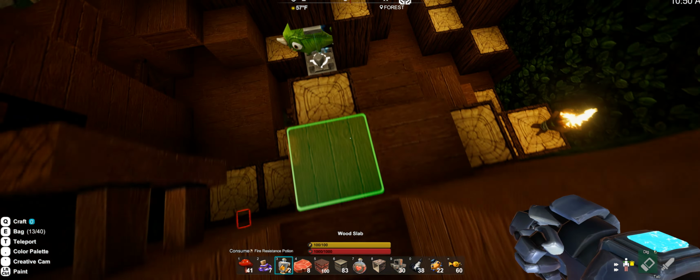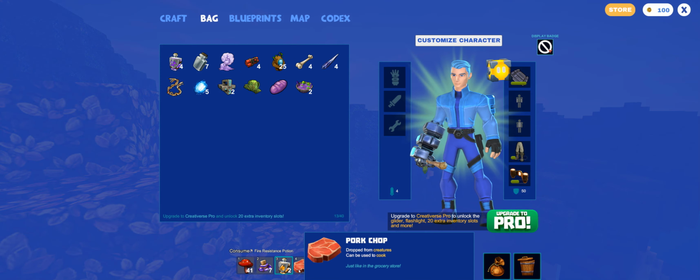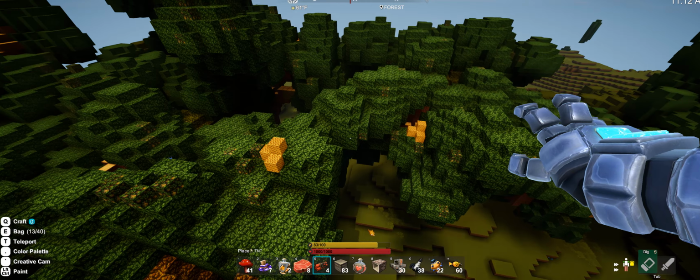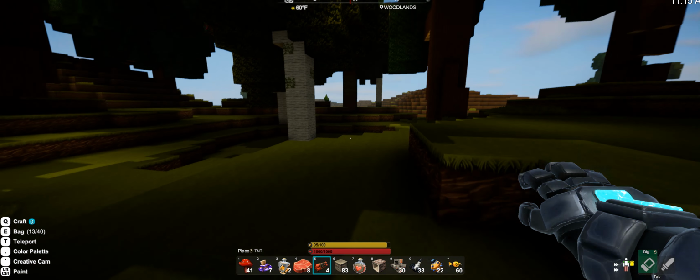Actually, I'm gonna try the TNT. Obviously not here, of course, because this place is beautiful. We're gonna go a bit far away if I want to try the TNT. You know, I wouldn't be surprised if we made an entire episode based off the TNT. We only have four. I just want to see how this goes. I don't want to destroy anything too valuable.